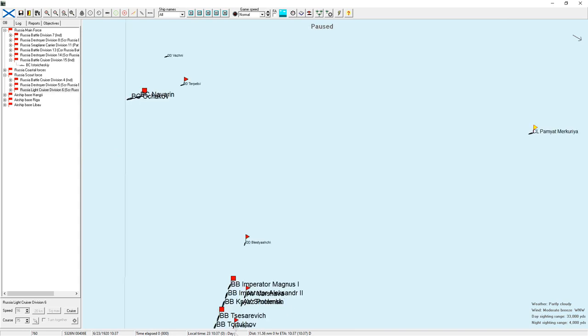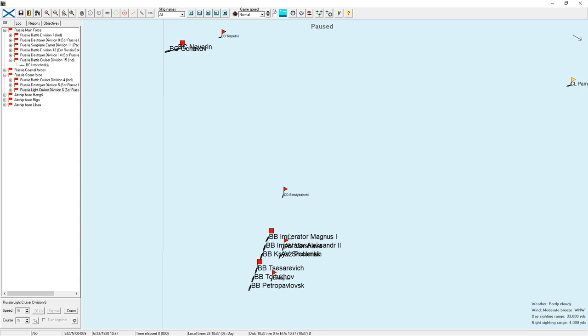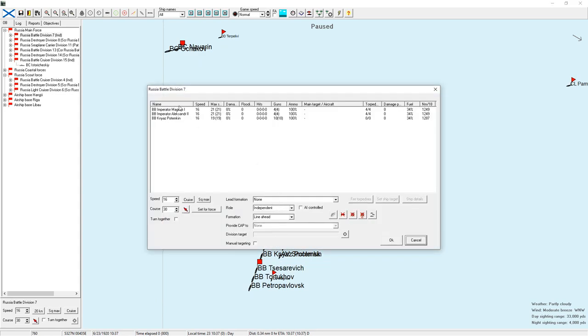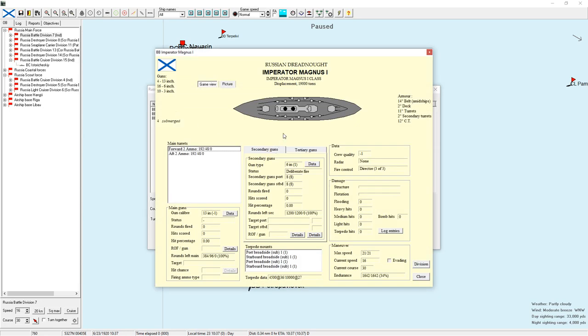We have two seaplane tenders, two AVs here in the line of battle. We have three battleships of the Imperator Magnus class. As a reminder, despite the fact that they're labeled as BBs, the Imperator Magnus are really just semi-dreadnoughts. They've got four 13-inch main guns, which is very nice. They've got 16 6-inch secondaries, which are very nice. I believe they have a bulge, and they have good torpedo protection. So they're good ships, but they lack the firepower of an actual dreadnought.